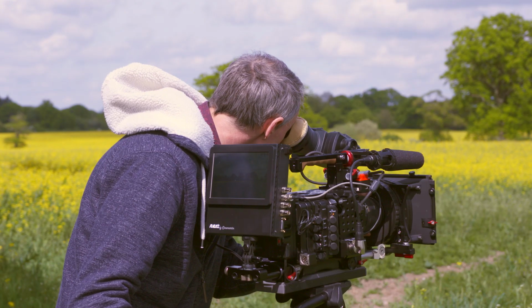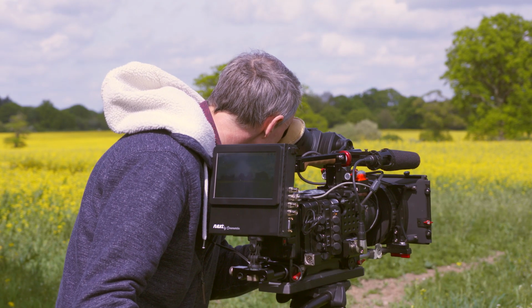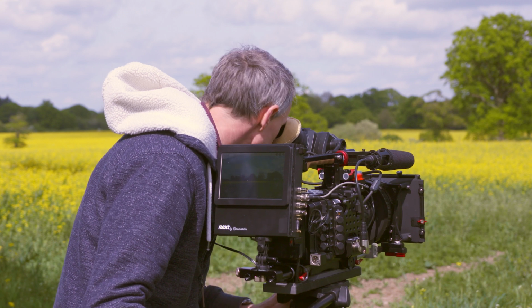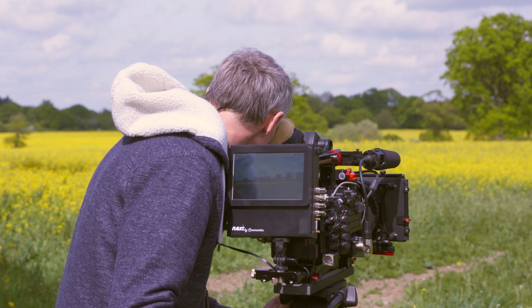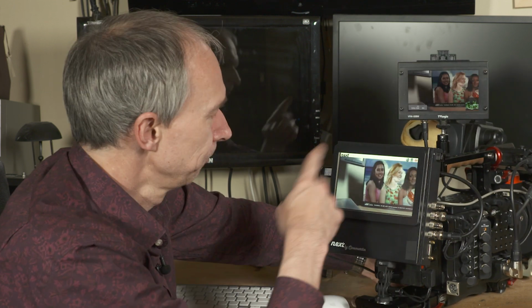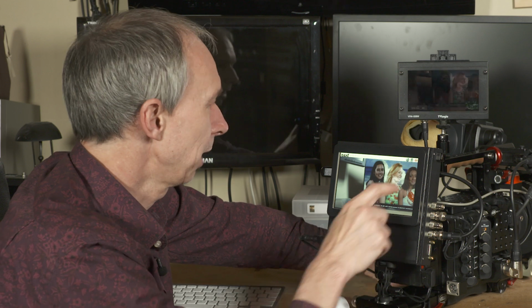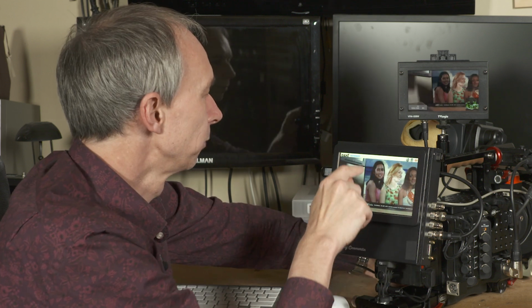So the screen on the back here, this is a very bright, high brightness touchscreen. Now, if you saw the other video that I've made about this unit where I shot outside, you'll see that even in daylight, this monitor is quite usable and quite viewable. And being a touchscreen, we can completely control the unit from here. So if I go back into the live application here, you'll see I now have my live feed from the camera, and I can set up my different recording formats here.